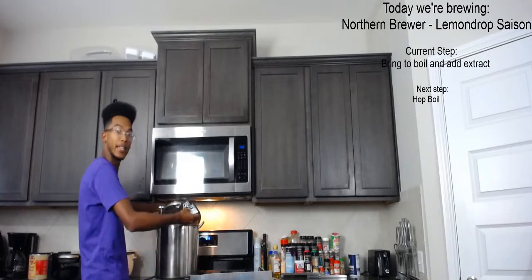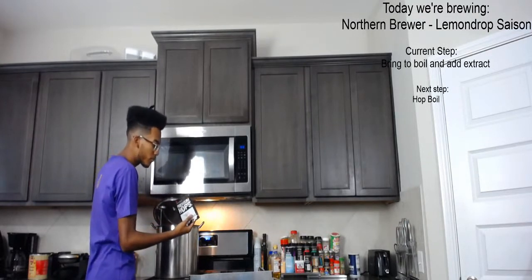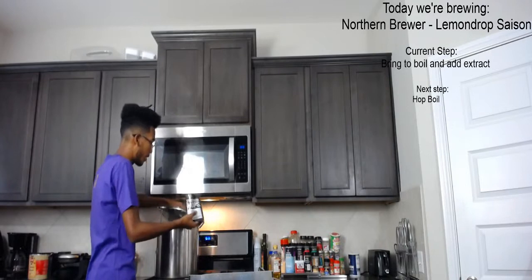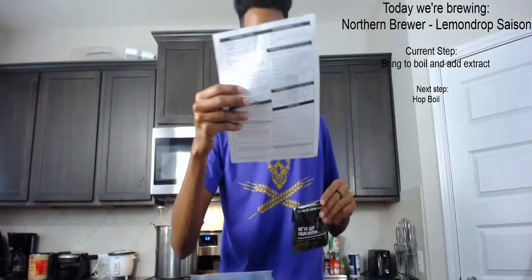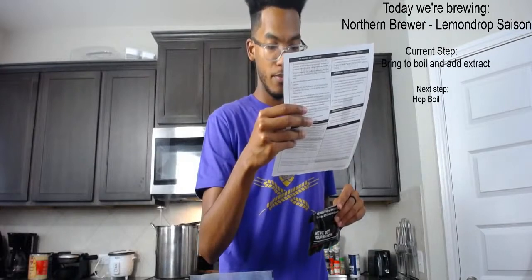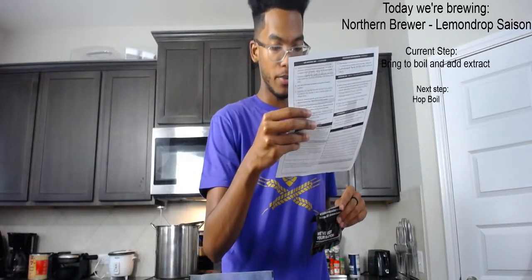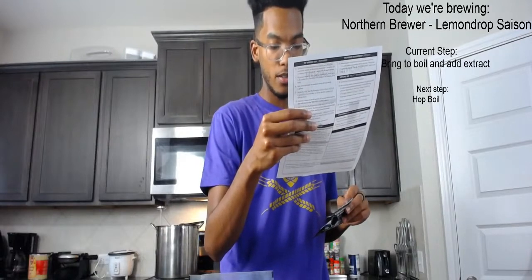So we're just going to add in the ½ ounce. So I'm just going to do half the package. I'll do a little bit more, and that's it. So it is 511. I'm just going to seal this off in a Ziploc bag. So now, I'm putting that in with 10 minutes remaining.